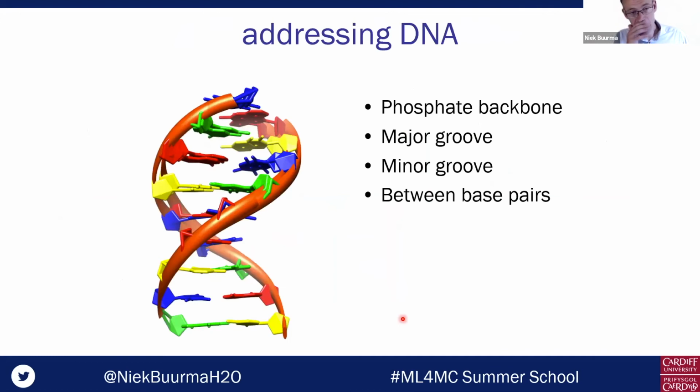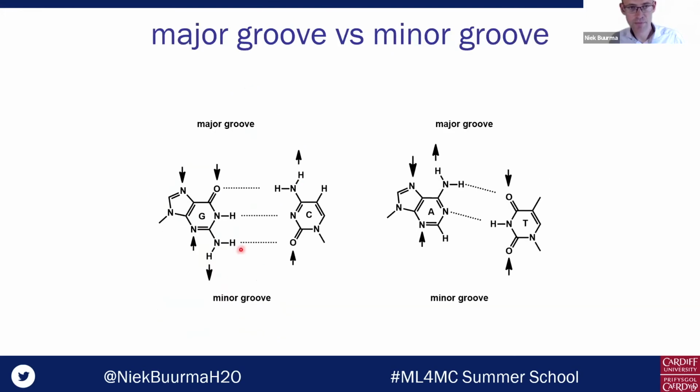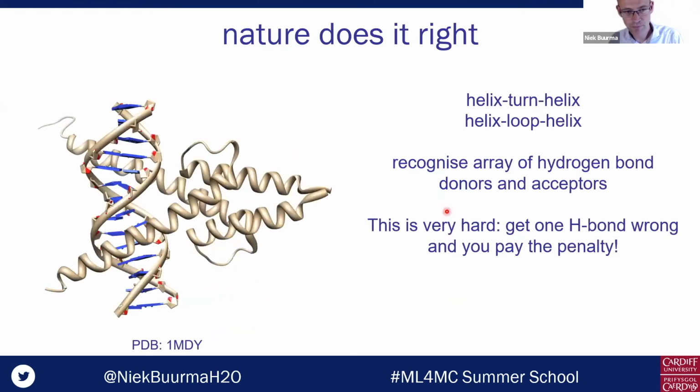Now, another part where you can use DNA, so all of what we've done so far is using DNA and having stuff completely connected to the DNA covalently. But what we can also do is have things bind to DNA. And if you look at the structure of DNA, you will see a phosphate backbone, you will see a major groove and a minor groove, and you have space between the base pairs. And that leads to recognition motifs in the minor groove and in the major groove.